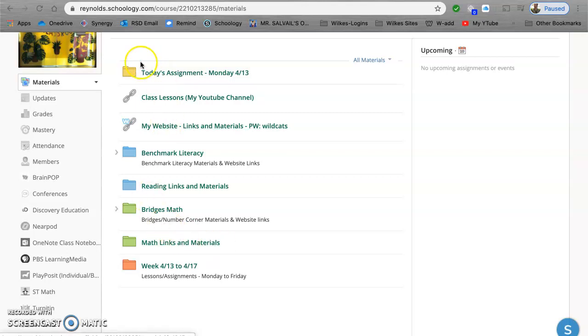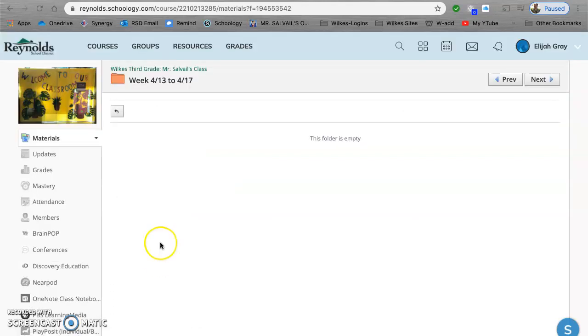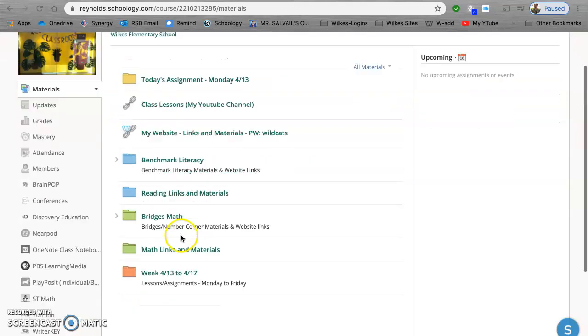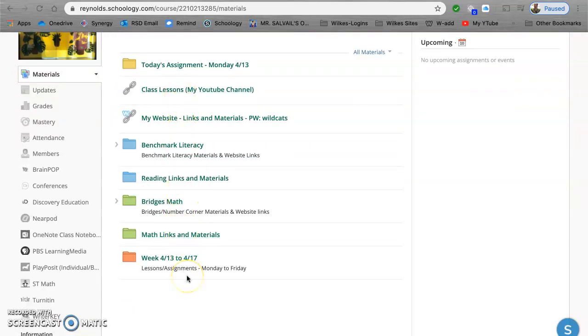Then each day I'm going to try to have some assignments, and then when those days are finished, I'm going to move them into the weekly folder. That way, if you weren't able to do Monday's assignments because you were doing something else with family, then later you'd be able to click on this folder and be in the week where it would have the folders for each day, something that you can always go back and reference. So those are going to be the big links and places to go for the information or materials we're going to be using.